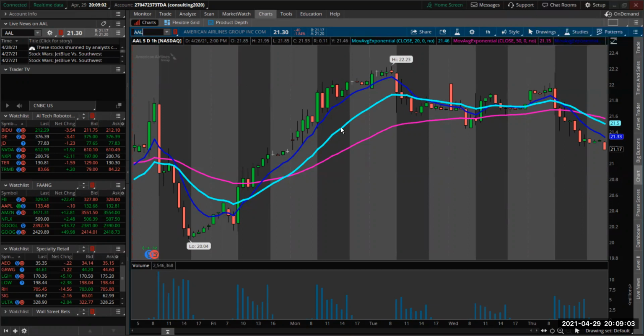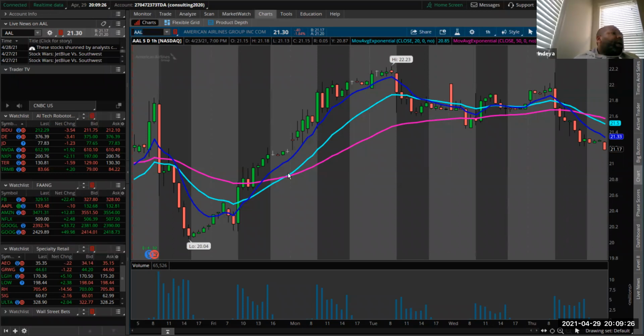Yes. So what I've learned is when the 20 and the 50 cross, and it's in an uptrend, it's a buy trend. If you look at the pips, when that crosses, you're in an uptrend almost 99.9% of the time. So if you see the 20 and the 50 cross, you're going into a buy trend, and you can ride that up.